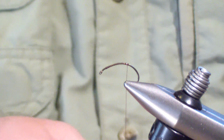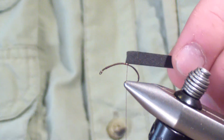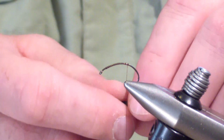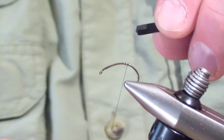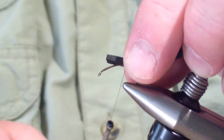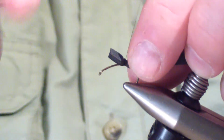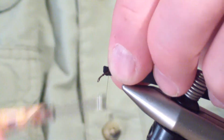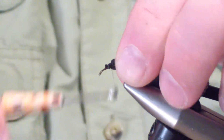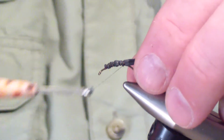Next, you're going to tie in your foam. Just like the foam butt caddis, I use thin razor foam, black, and I cut it to about 3/16 of an inch. An eighth inch for smaller, but I use about 3/16 of an inch for this. I'm going to extend the foam up to about 2 eye lengths behind the eye, but I'm going to tie in the back, and then I'm going to bring my thread forward and bind that foam down good and tight. Same way you would a regular foam butt caddis.